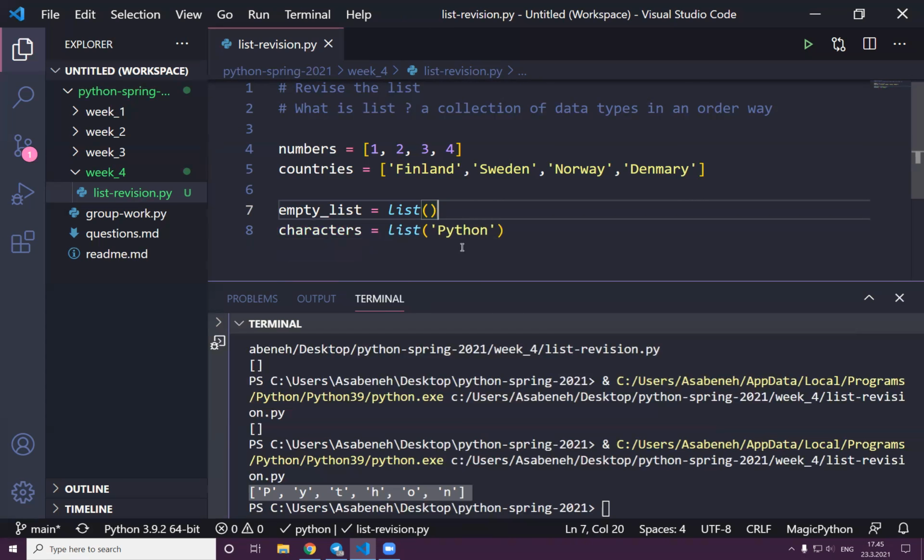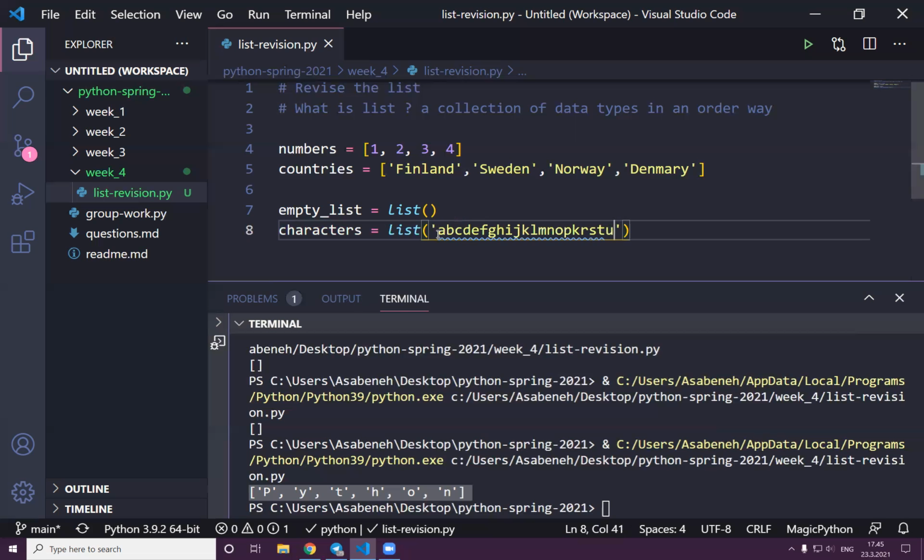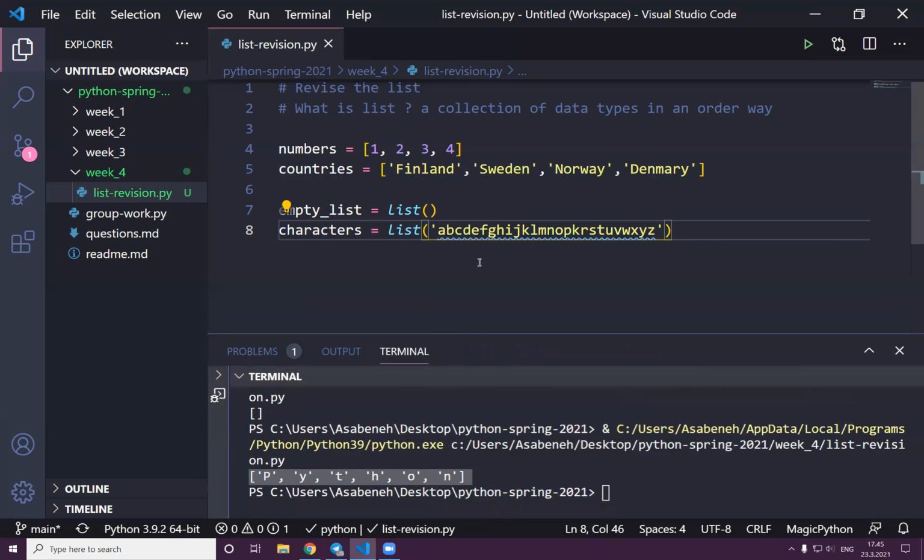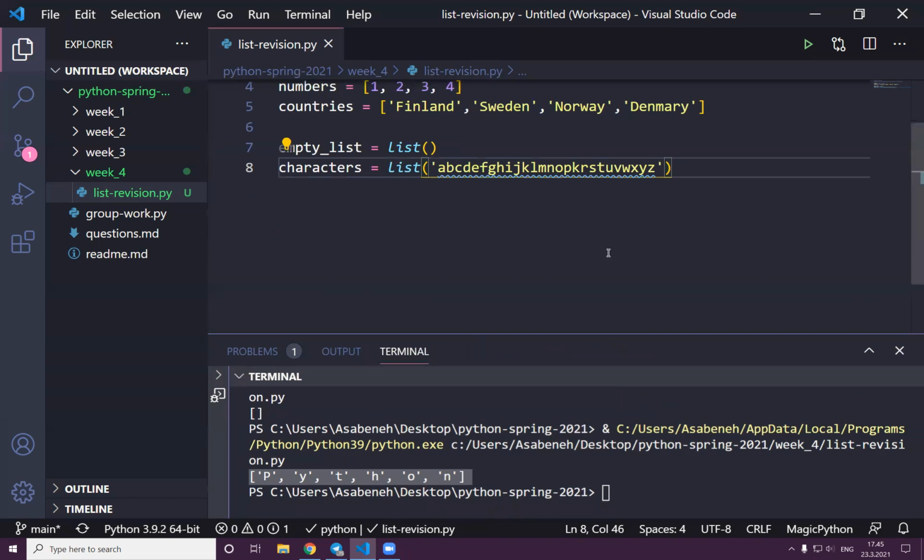Maybe sometimes you may be interested to have A, B, C, D, E, F, G, H, I, J, K, L, M, N, O, P, Q, R, S, T, U, V, W, X, Y, Z, because you may use this at some point to solve some problem. The reason why I'm writing this long one is because it has some purpose.